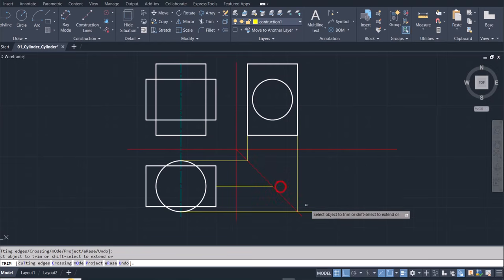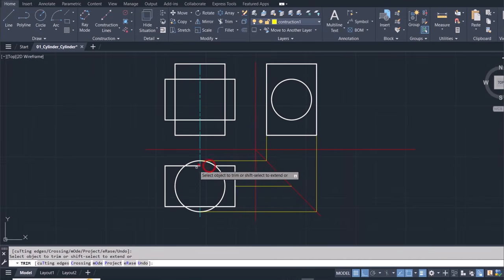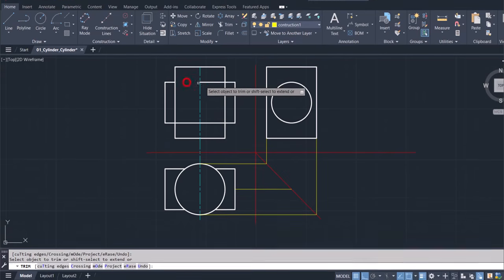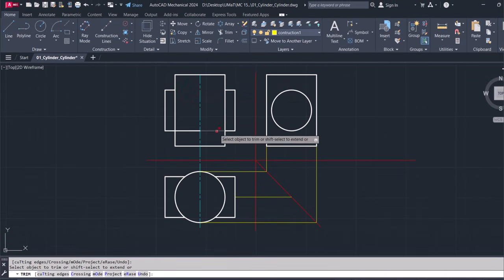I can trim these extra parts. These parts ought to be drawn with hidden lines, so let's just clean them out for now, and then redraw them using the correct line type.